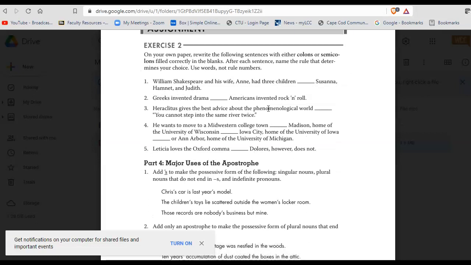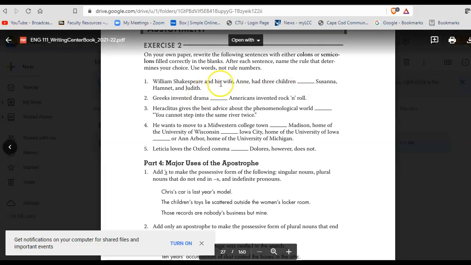Okay, now exercise 2, same thing, gives you 5 sentences that you need to rewrite. In this case, using either colons or semicolons to fill correctly in the blanks. So when you rewrite this, okay, William Shakespeare and his wife Anne had 3 children. So either a colon or a semicolon goes there. All right, and obviously it should be the correct form of punctuation.